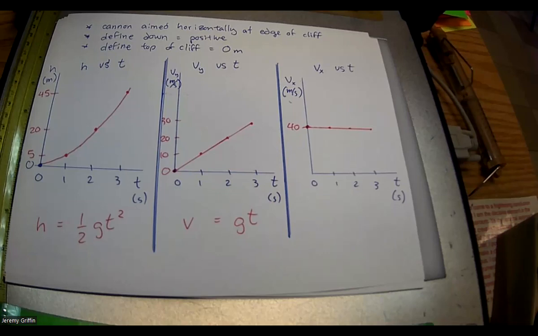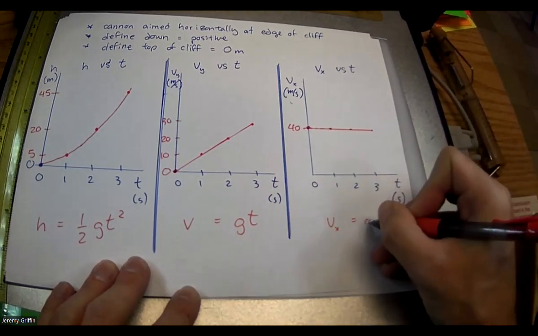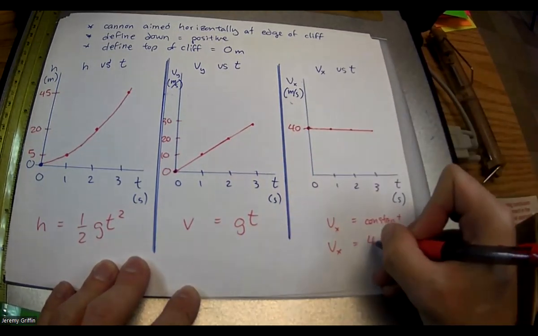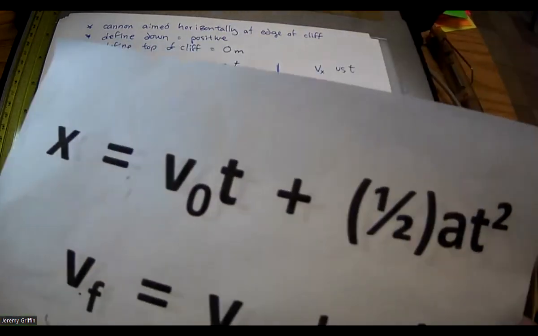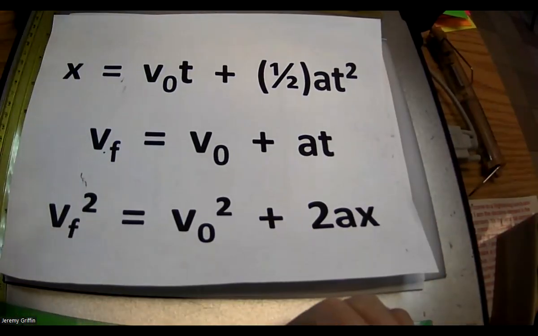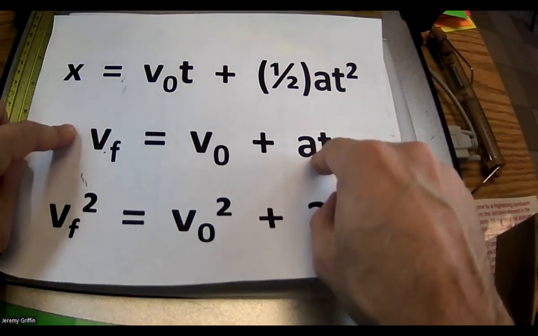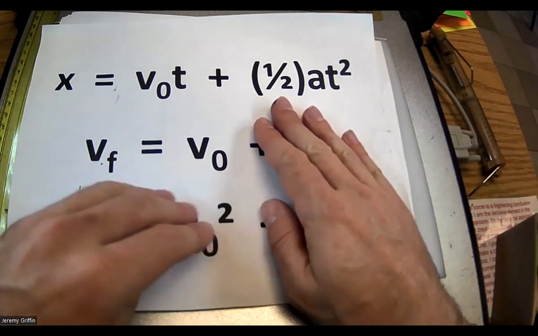Is there a formula for one? Sure. I guess Vx is just a constant. In this case, for my number example, 40 meters per second velocity. So it's just a straight line, just a flat line. And if you wanted to really tie it back to these 3 amigos, I would go with the middle one and say there's 0 acceleration horizontally. So this piece goes to 0. And then final velocity is just the initial velocity. My example is just 40.